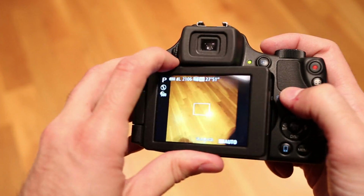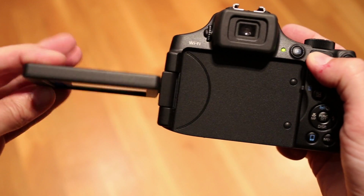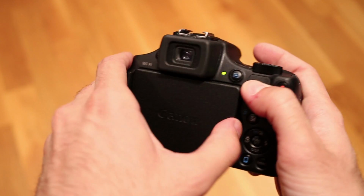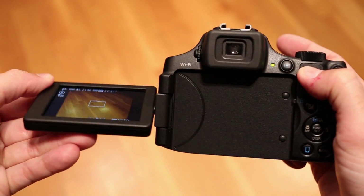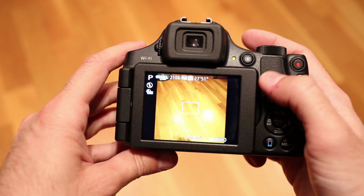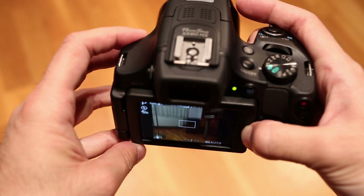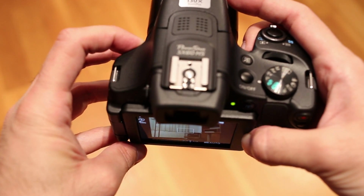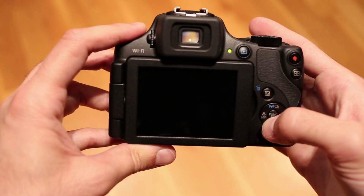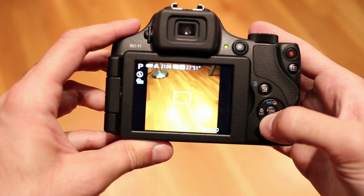The LCD has a 3-inch diagonal and a pleasant 922,000 dots. It is detailed with good colors and excellent viewing angles. It is also articulated, but it doesn't have touch control. The electronic viewfinder could have been better. It is small and has a visible RGB tearing effect. It has diopter adjustment, but there is no proximity sensor. You need to engage it manually and even that is not implemented in the way it should be. To switch from LCD to electronic viewfinder you need multiple display button presses. A better solution would have been a dedicated button.